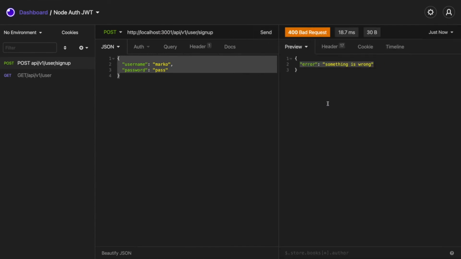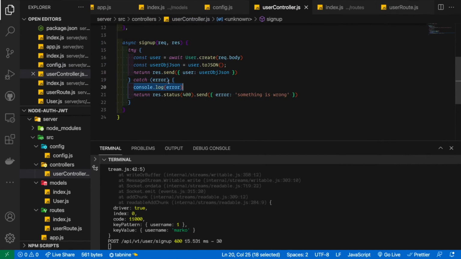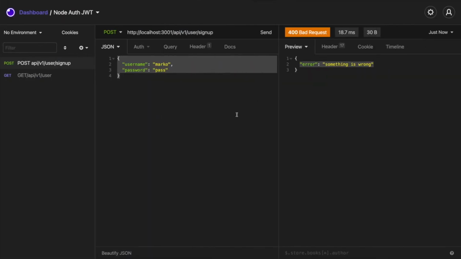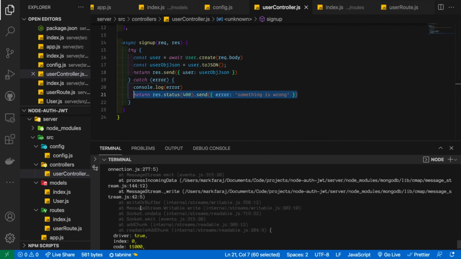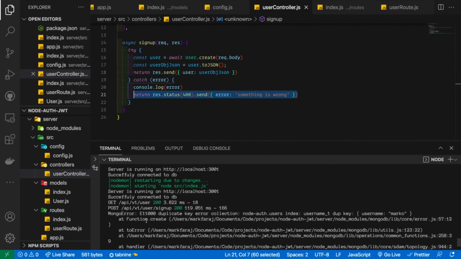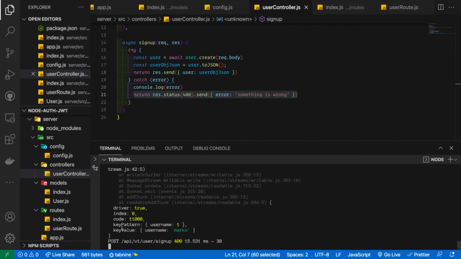And we get this, something is wrong, which is this status right here. That's why you see it's 400. Now, I just want to see the error in here. And we could tell that it says duplicate key, and that means it's the same username. And if we look down, we could see keyValue or keyPattern has the word username.